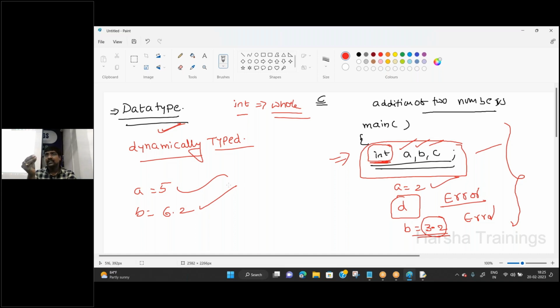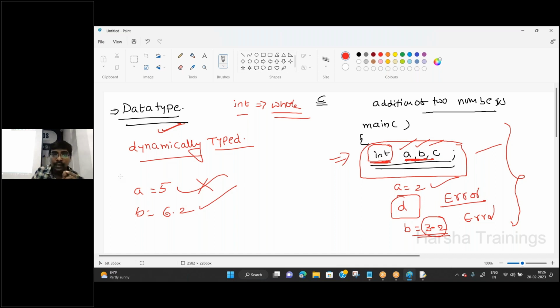You need to provide two inputs, perform addition, and the result is stored in some variable C. So what are the data types? Here I am not declaring the data types or the variables in Python. This is not required. Now, how do we identify the data type?